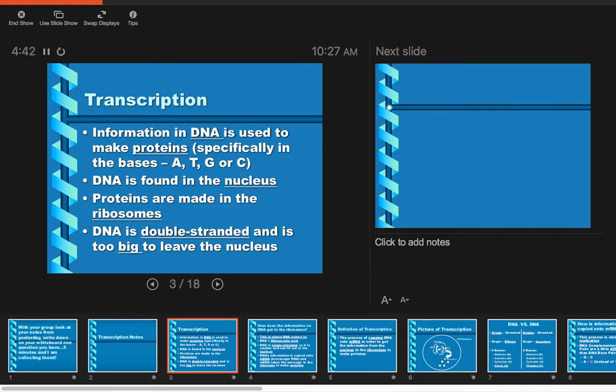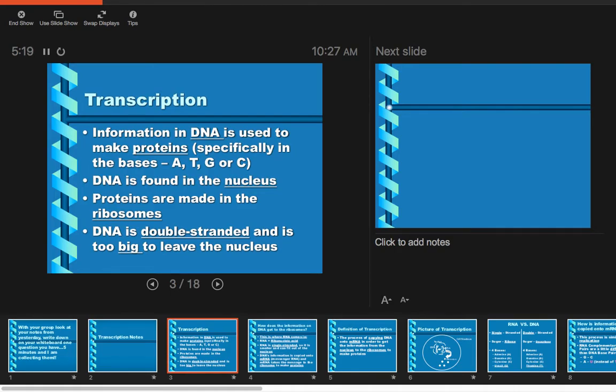Okay? Well, that person that's taking the architect's instructions is like messenger RNA. The job site then would be the ribosome. And then the finished house or building or beautiful structure, ta-da, would be your protein. And all the pieces that are put together to build that protein would be the amino acids, because that's what proteins are built out of. So all that I just told you is pretty much the whole process of transcription and translation in a nutshell. And now we'll look at the specifics on how it's done.